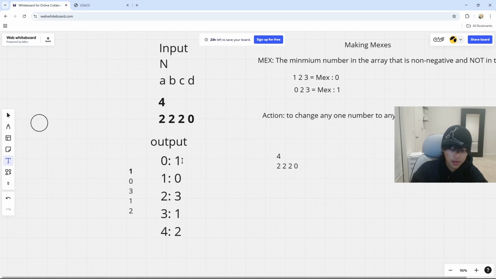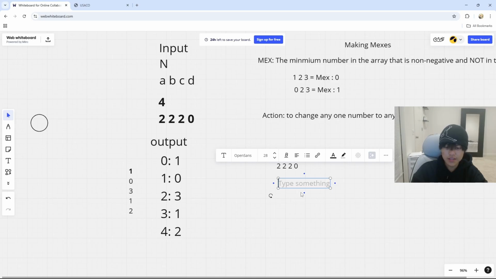Now number 3. 3, all you have to do is, again, change one number to the number 1. So 2, 2, 1, 0, right? And obviously don't touch 0, because if you touch 0 and change it to something else, now we're missing a 0. But if you change one of the 2s to a 1, since we already have 2 other 2s to pretty much hold its place, we don't have to worry about filling out another 2. So here the max would be 3.